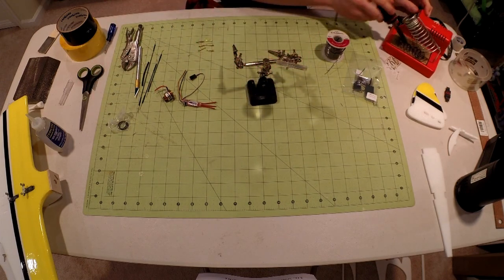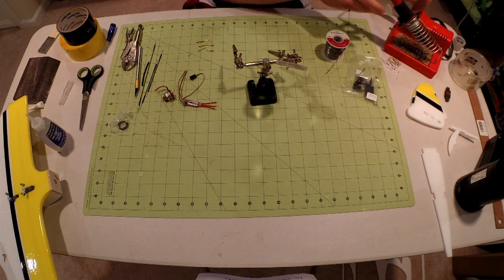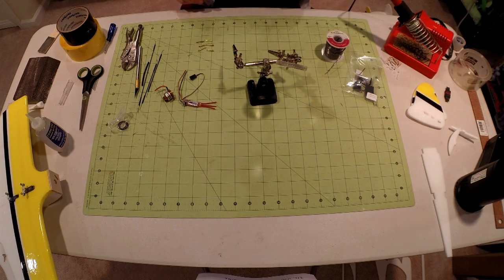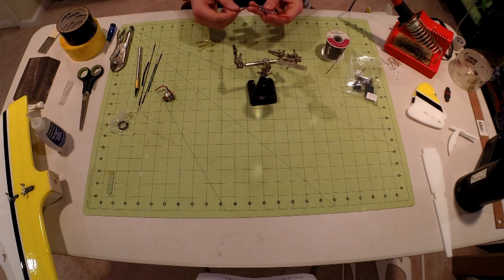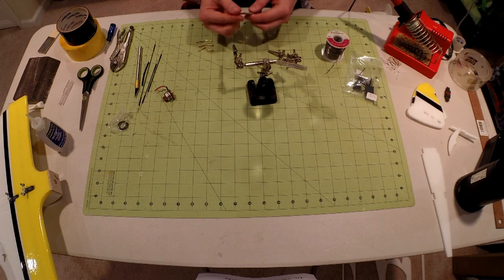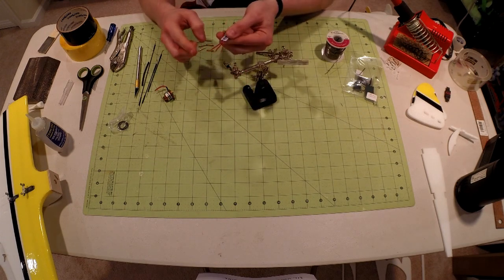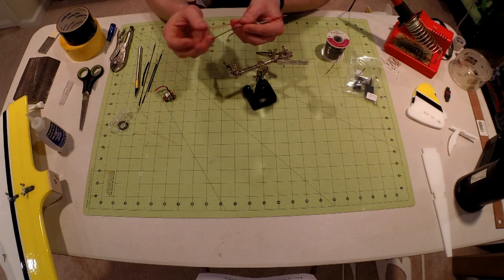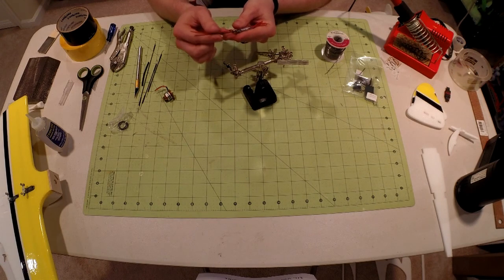So I think our soldering iron is heated up. We will first start off by tinning the ends of the leads. We've got the 3 leads that go to the motor from the speed control, and then we have the 2 leads going to the battery.